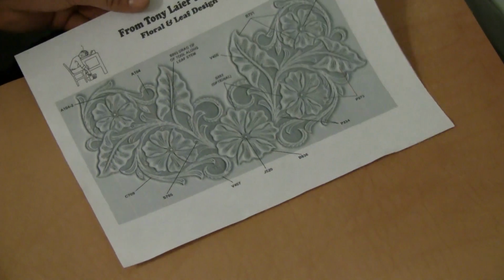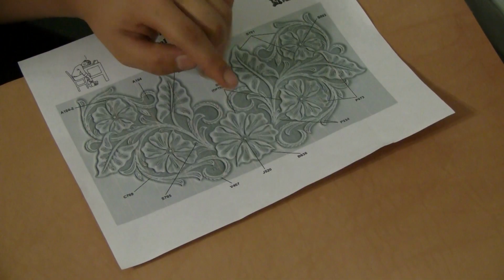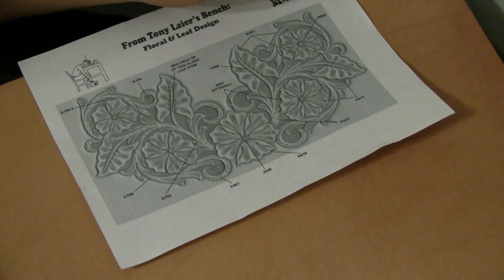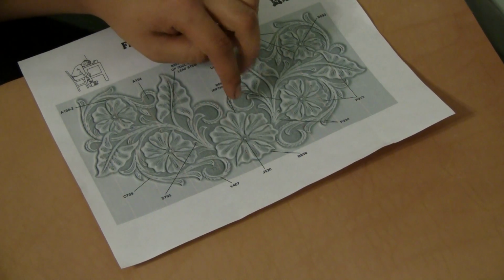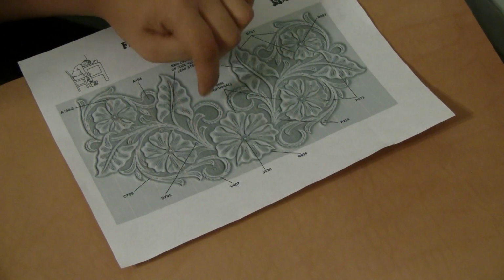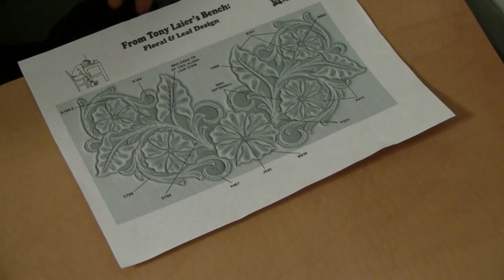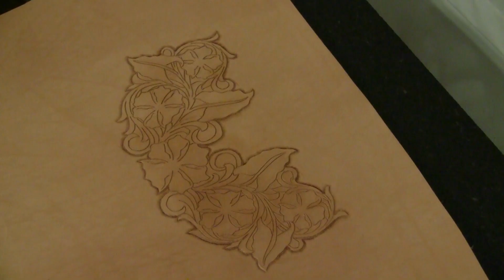Another place where I'm supposed to use that is on the flowers, but I'm not going to mess with the flowers right now. On the flowers, I'll have to decide which of these I need to bevel, because some of them are beveled and some of these lines are not. So I'll come back to that. Alright, well I'm going to follow this pattern and do the rest of the beveling as I see in the pattern, especially on the flowers.